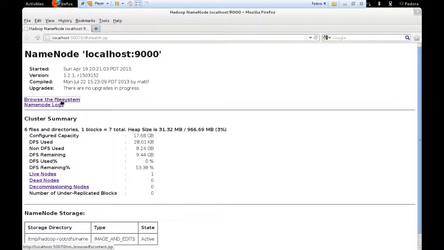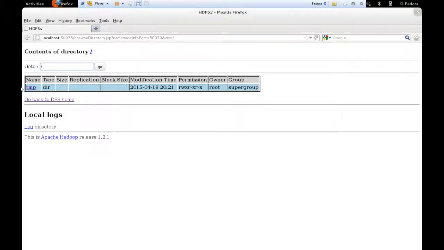Now when you click on browse the file system, you can find that there is one tmp directory that has been created by default. All the logs that are going to be created will be stored under this /tmp directory. This is a directory view of HDFS. Now you need to know what this root is. Don't get confused, this root is the Hadoop root.